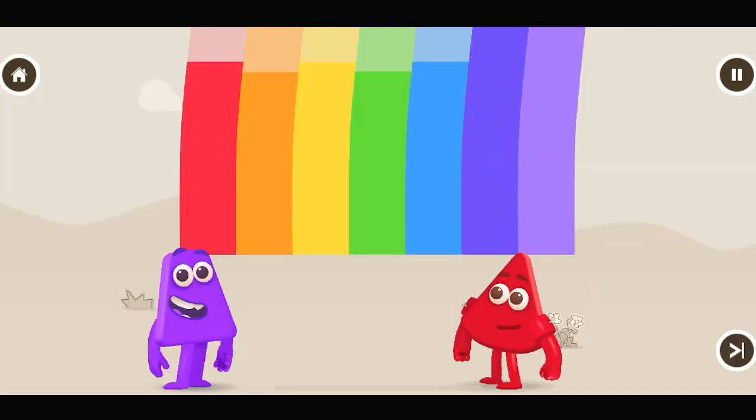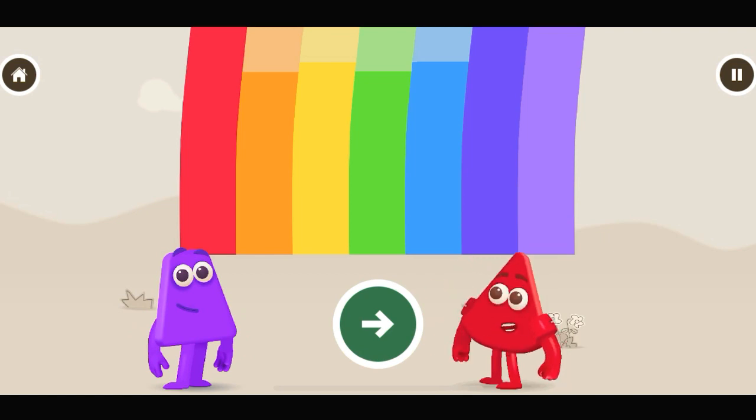Continue. Let's see how much colour you collected. I'm red! And I'm ready to roll! Great! You need more orange in your rainbow. Why not pick orange next?